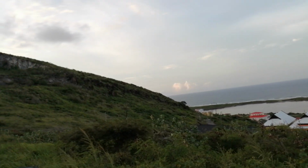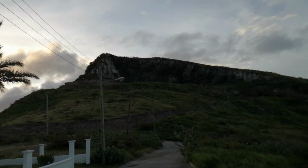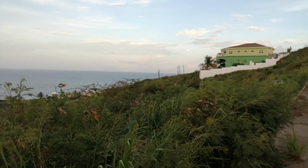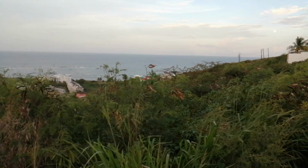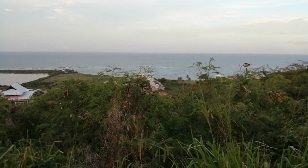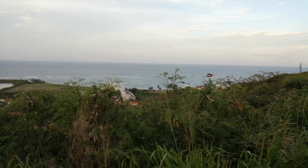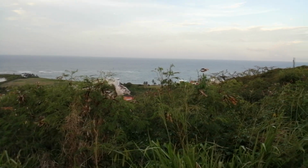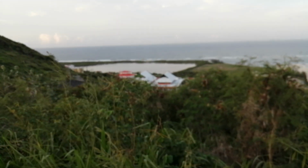And you can see here the views are just incredible up here. Great place to walk. This is a great place if you want a good long-term investment. This is the time to invest if you really want to grow your money, because the dollar has been real high. And as I mentioned before in other videos, when the dollar plummets, that's when it's a lot cheaper for people in Europe and places that have currencies that go against the dollar to buy properties over here, and that's when they usually have a frenzy in the buying market here.